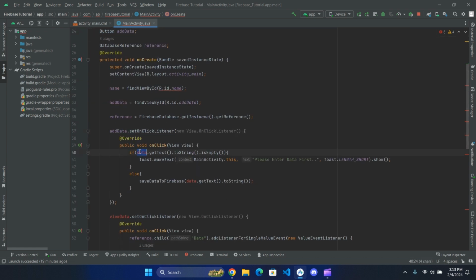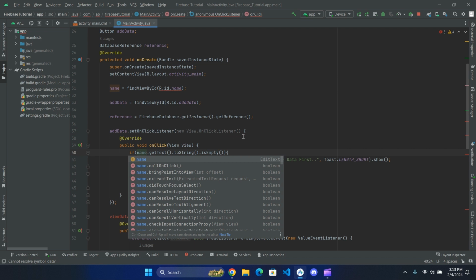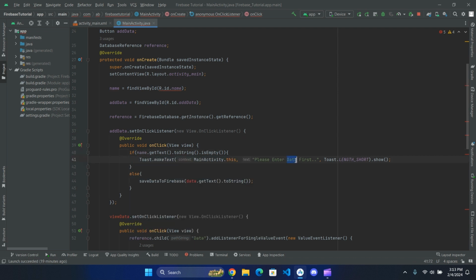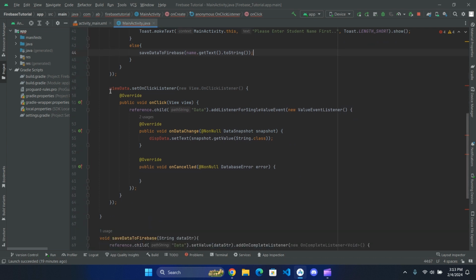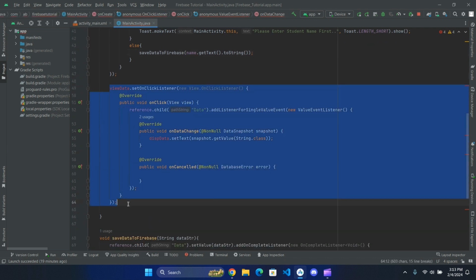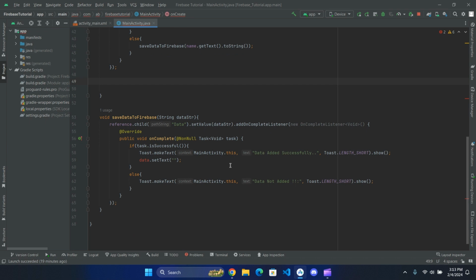So we will check here name is empty or not. If the name is empty, then we will say please enter student name. Okay, and otherwise we will pass student name. So we don't require this view functionality. We will delete the view button listener as well.